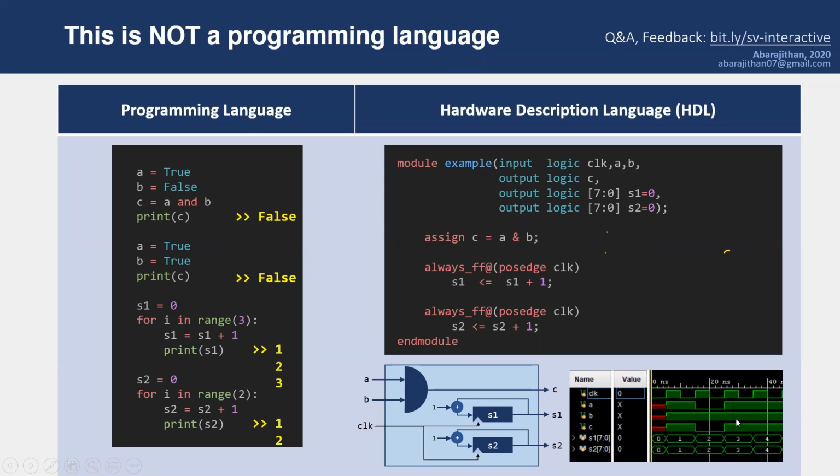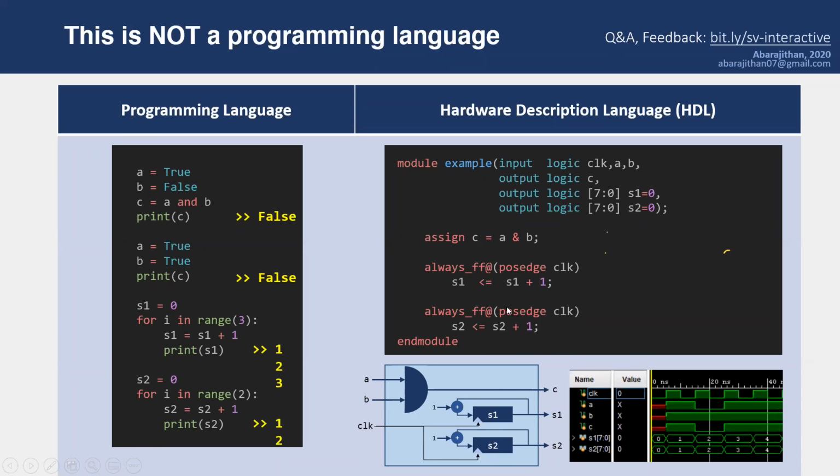Then A is 1 and B is 1, C is again 1. So what happens? This line, at the same time, this one is incrementing, and this one is also incrementing. See, S1 becomes 0, 1, 2, 3, 4. S2 becomes 0, 1, 2, 3, 4. So this line and this line, all 3 are happening at the same time. It doesn't go through one, finish it completely, then come to the next one. No, it's not a programming language. This is a circuit. In a circuit, these things are happening simultaneously, because in a circuit, you put these things together and the signals flow through everything at the same time.